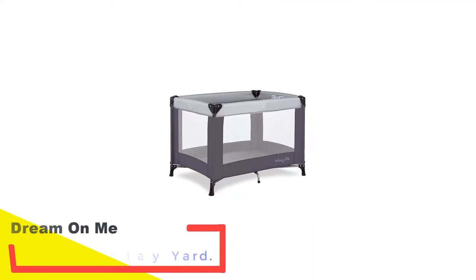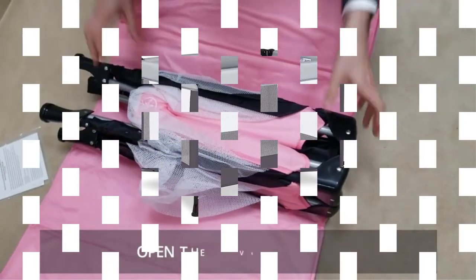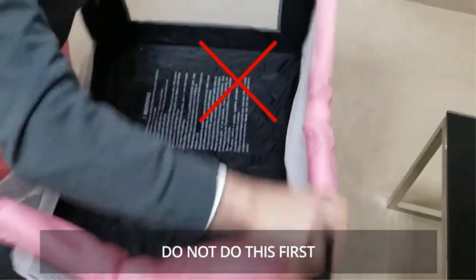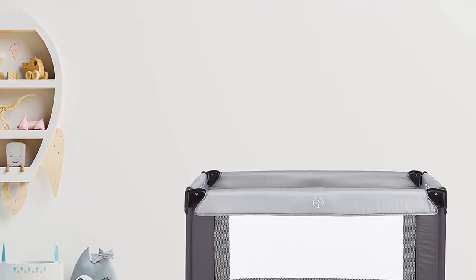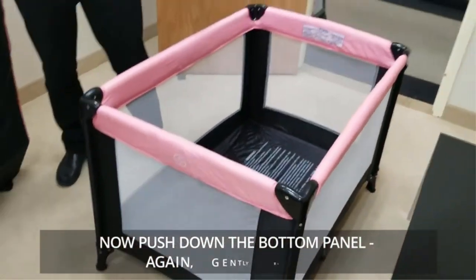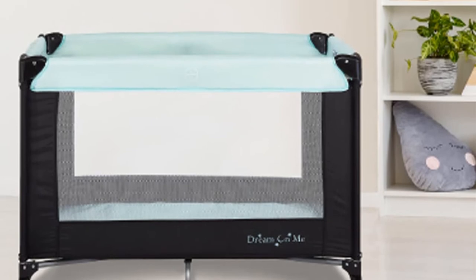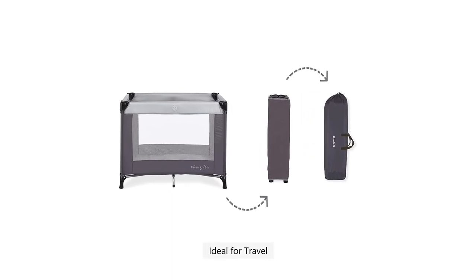Number 5: Dream On Me Nest Portable Play Yard. This National Parenting Product Awards winner is simple and stylish and won't break the bank. If you want a quality product at one of the lowest prices, this pack and play really delivers. It's lightweight, easy to fold, and compact when folded, making it easy for busy parents to transport. It also gives your baby a 360-degree view so they know you are nearby and you can keep an eye on them from anywhere without anything blocking your view. The Dream On Me Nest is a no-frills pack and play — it doesn't come with a bassinet, changing pad, or storage, and it doesn't have wheels, which might be a deal-breaker for someone who plans to move it around the house frequently. But if you are on a budget and need a basic place for your little one to sleep and nap on the go, this award-winning product is a really nice, easy-to-use and simply designed option.